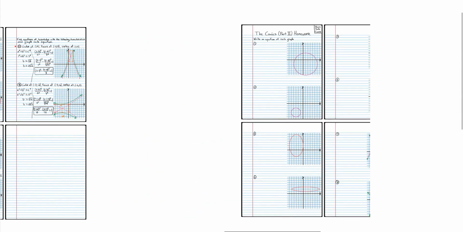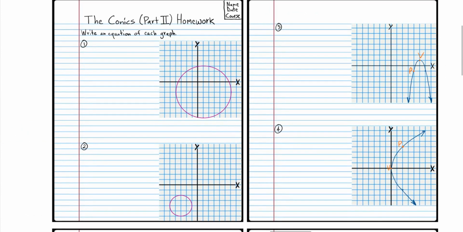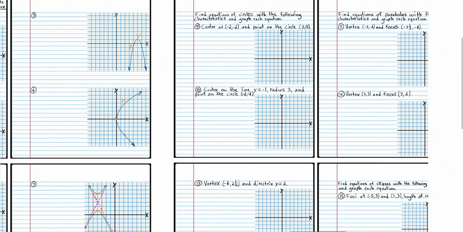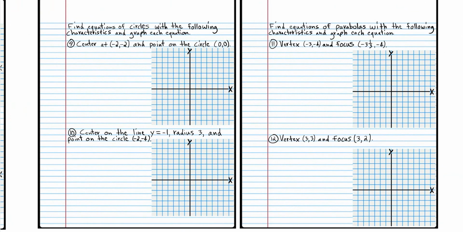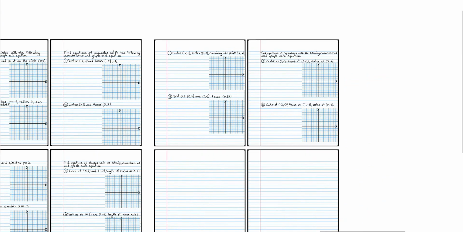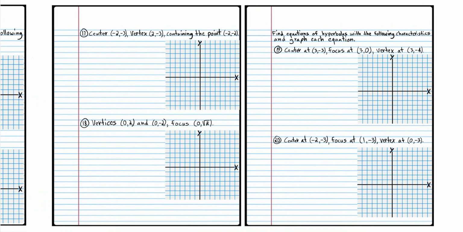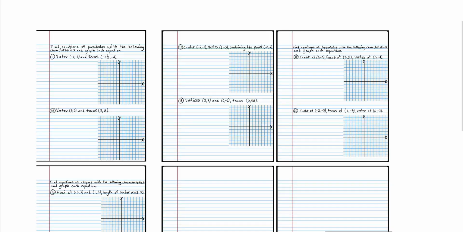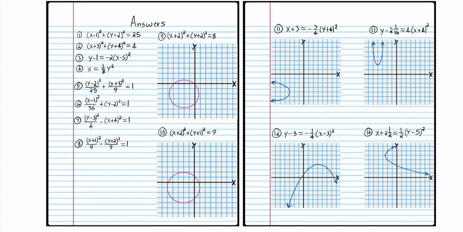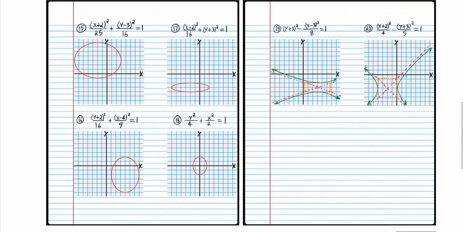Let's take a look at the homework. Here's screenshot number one. And number two. Number three. And four. And five. But don't go before you get the answers. Remember, it's not enough to attempt the homework. You must get the right answers. So here's the answers for numbers 1 through 14. And here's the answers for number 15 through 20. So get that homework done. And I look forward to seeing you in the next class.